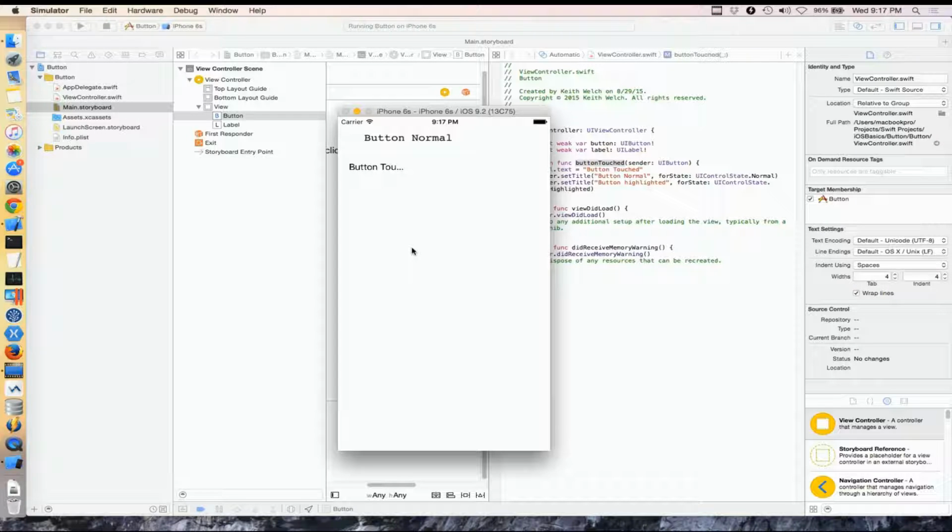And this method applies to a lot of different controls and also applies to a lot of different control states. So you can apply it to more than just normal state and highlighted state. In fact, a large use of it can be for the enabled state. The button might say something different when it's disabled as opposed to when it is enabled, perhaps giving the user an idea how they might enable the button's property. So in this lesson, you've learned how to work with the button. And of course, the most important thing is handling the button touched event, because after all, that's what the button is for.